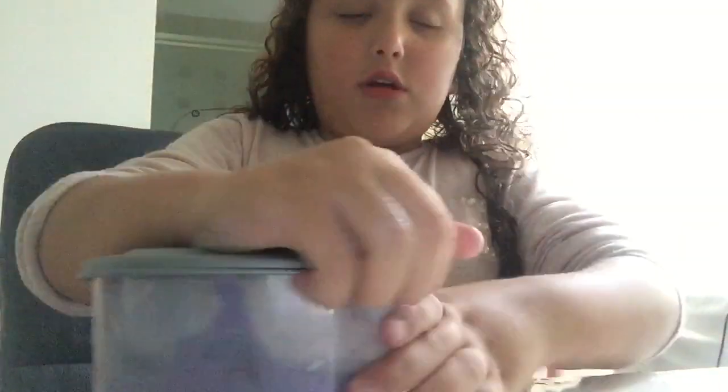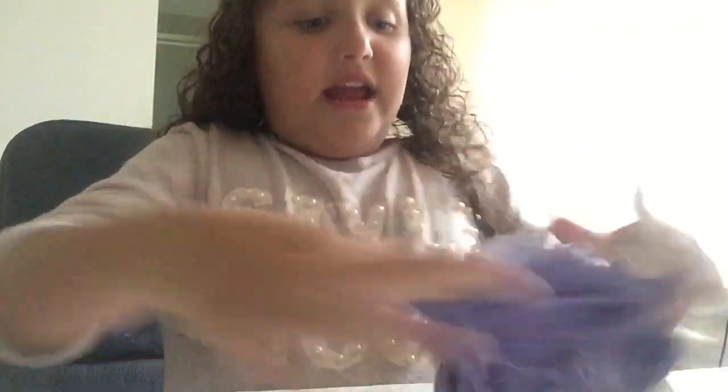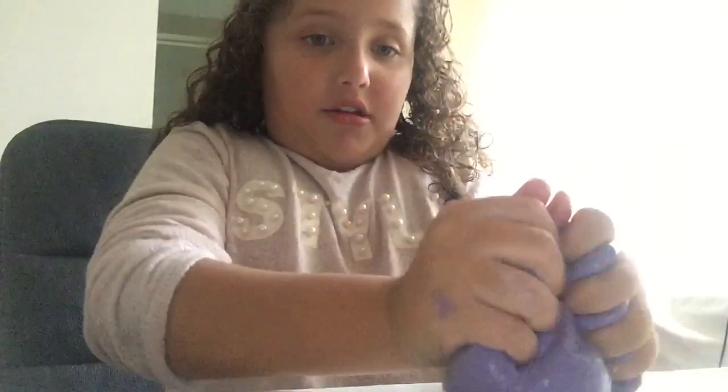Okay, that's my nana. So let's get on. Okay, so the first one I want to show you is this bottle of slime. This one's kind of sticky, like melted, because I might have put in too much paint, and I like the color of it. It is a very nice texture, but sticky.